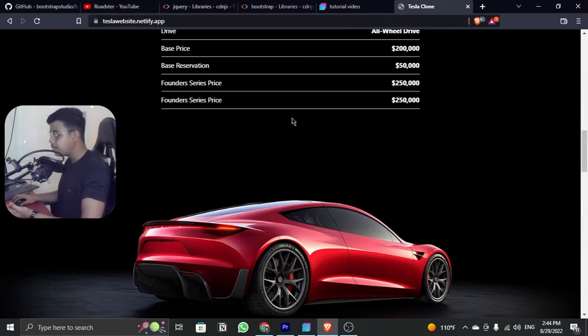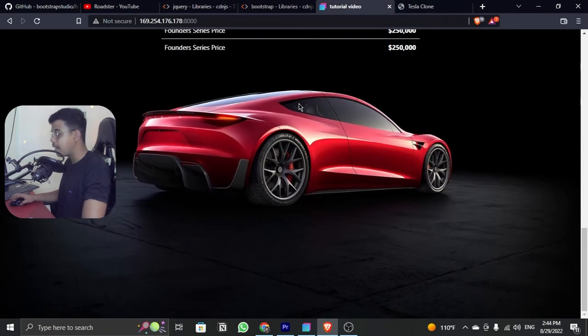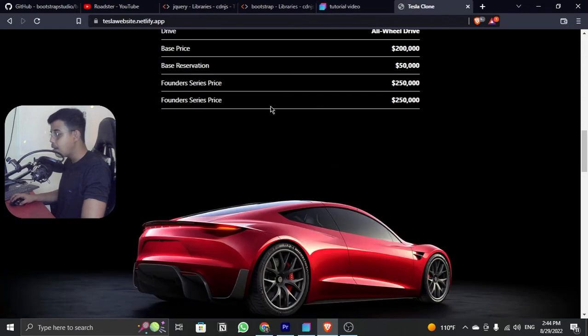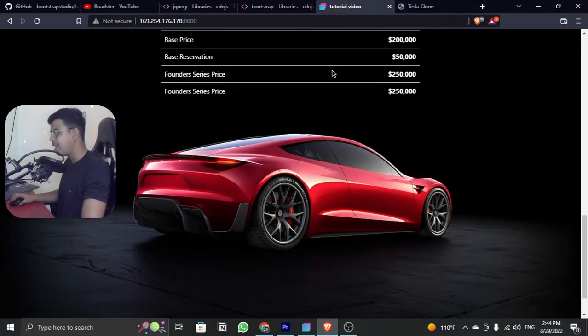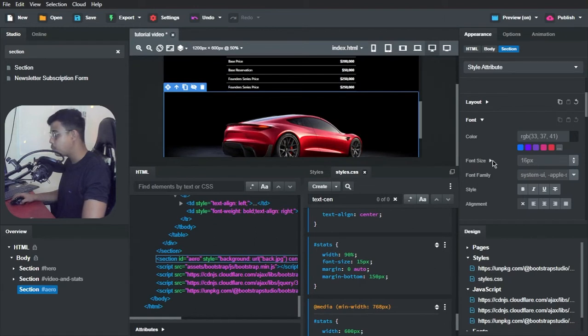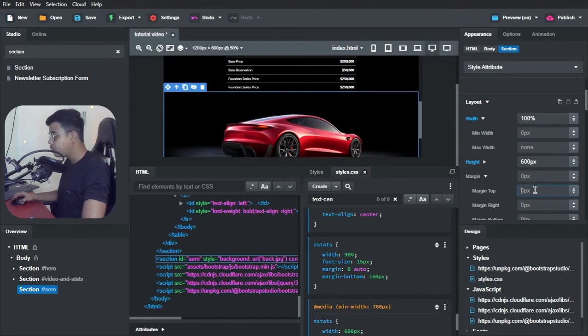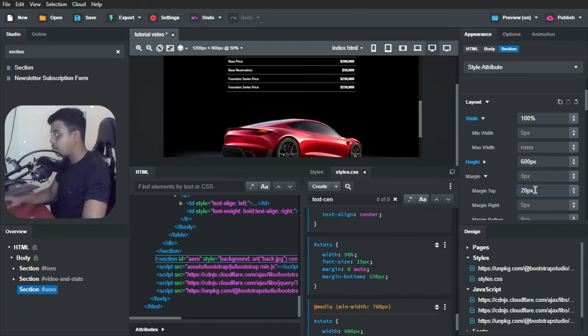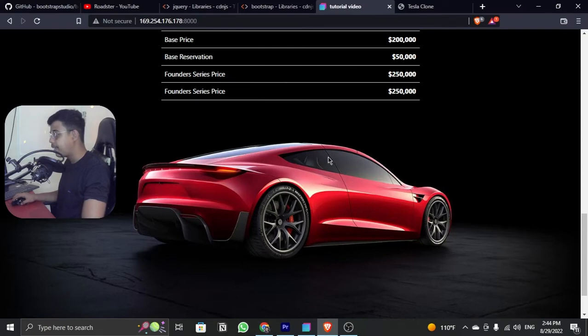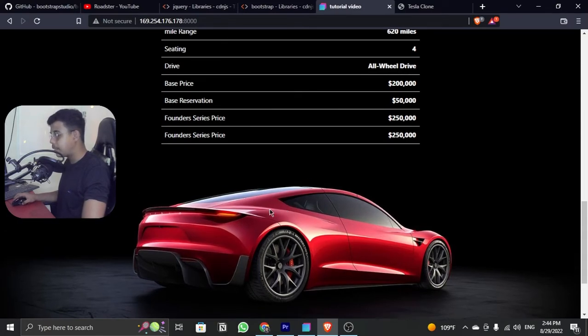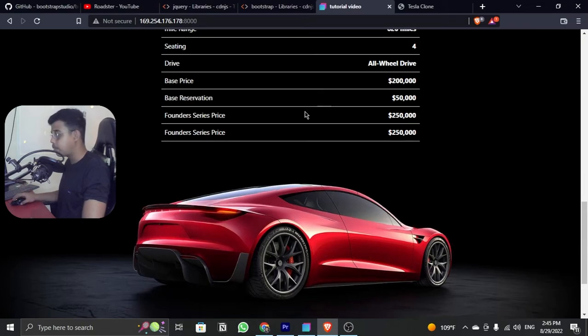So now what I want is my car image should be displayed, and above that I need to display my table, so I'm not going to be adding any kind of margin. If I open my created project and scroll down, boom guys, that looks really cool. But as you can see, we do have some margin, so we can add it. So let me open my Bootstrap Studio and come to the layout section. At the margin from top, I'm going to be adding 20 pixel of margin. That's it. That looks good. We do have our car image being displayed over here. At the top of my car image, we do have our second section table also being displayed over here, and that looks really amazing.